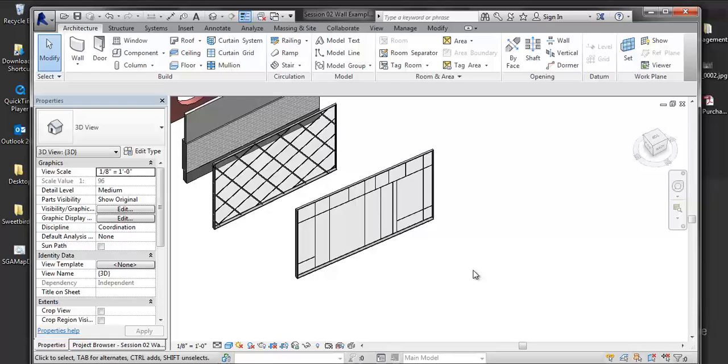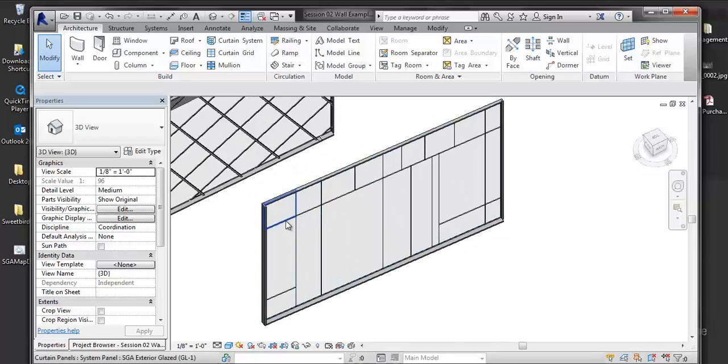Now that I have my gridding system figured out, it's now accessing the panels. The panels themselves can also be swapped out. What's nice about starting with the curtain wall system, versus starting with a curtain system, is that within this one I can actually load in, as we were talking about earlier, in the case of a stacked wall, panels of walls within this. So take the top right.